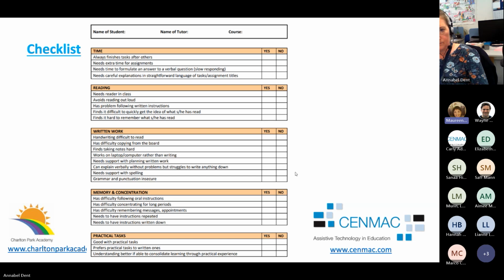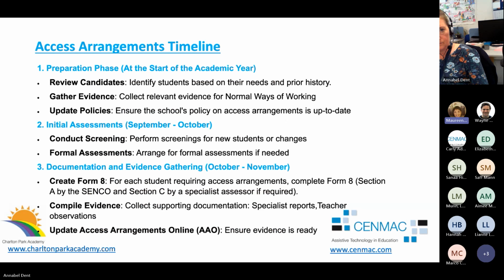So on the next screen then I've started a sort of a timeline, because what you could do is go through the regulations on that yellow document, but there are something like 63 pages of small type, and it's quite long. So this timeline, I've tried to do it in terms of the academic year, what you should be doing at any one time.